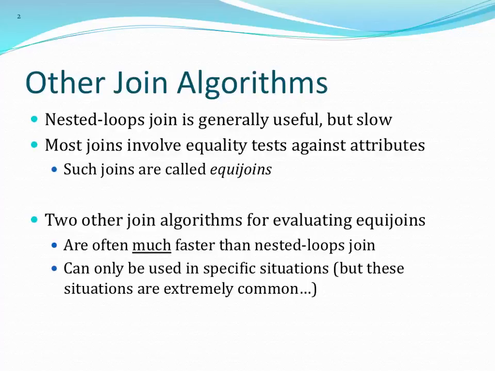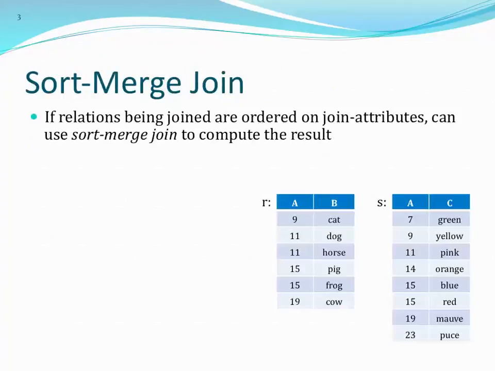There's two other general families of join algorithms, and they are typically a lot faster than nested loop join, which is why most of the time databases choose to use these join algorithms instead, except for MySQL, which can't do them. So, things like Oracle and Postgres leverage these other join algorithms heavily. First one, sort merge join. This is a situation where we can use ordered inputs to do our joins more efficiently.